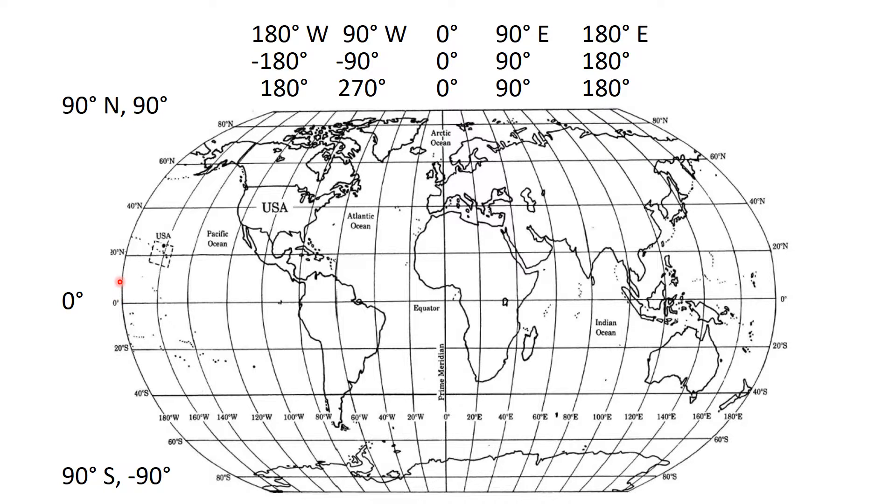Usually this is written 90 degrees north to 90 degrees south. Occasionally this might be written minus 90 to plus 90. By convention, north is positive and south is negative. This is one of the things you have to watch out for, especially when you're working in the southern hemisphere, that the latitude should be a negative number.